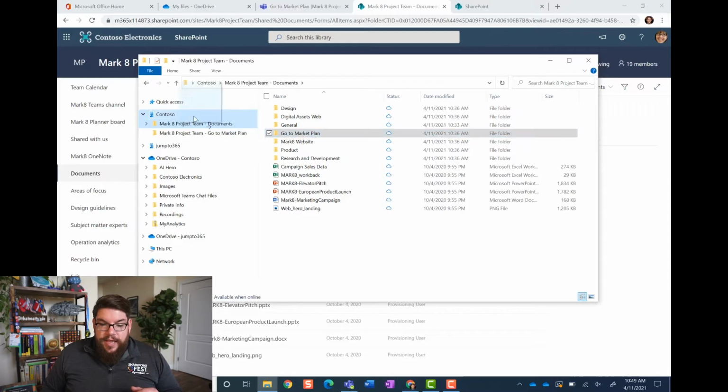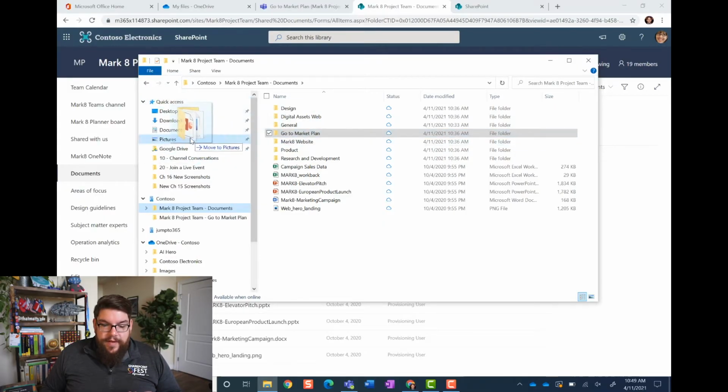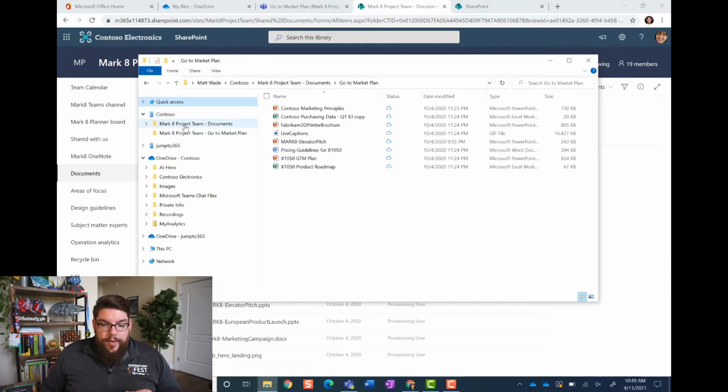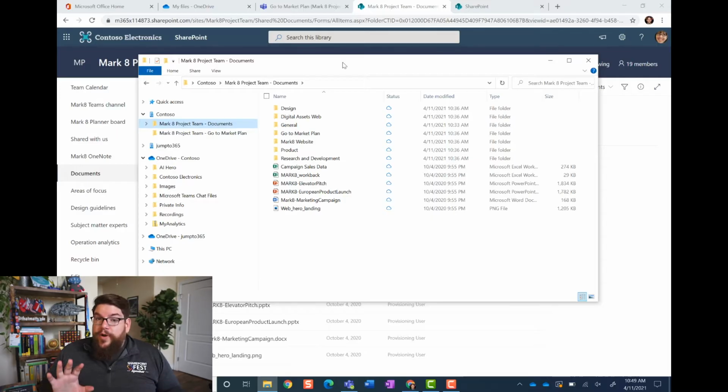and you can always just favorite these or grab one of these and say I want this to be under quick access. You can just drop it in there, right? And that's super easy to do and not something that you have to really worry about. So I could always drop that right there, and there's my quick access, no worries. Anyway, so SharePoint and Teams, the concept is basically the same.